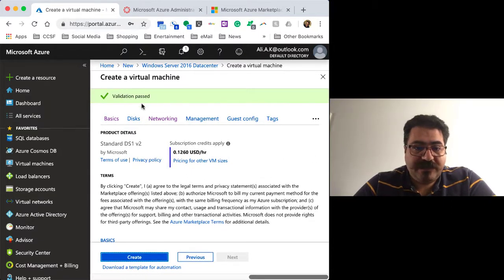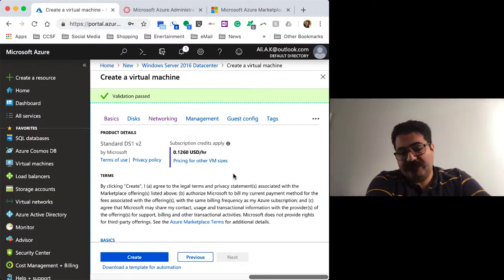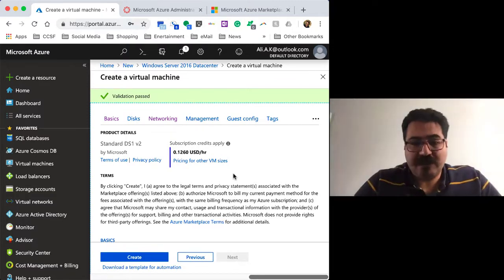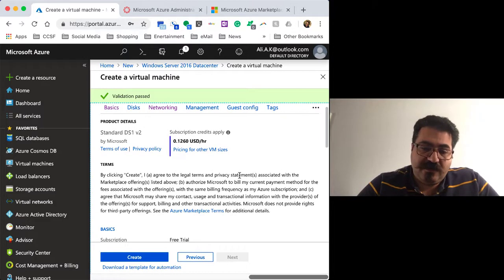And as you can see, the validation passed. So we validated this specific server. Remember one thing, the credit that we apply is almost like 12 cents an hour for having this working. So that's good to know that the prices from Microsoft are not that expensive, but at the same time, if you keep the server up and running at all times, you're going to pay a hefty amount of money in the long run.